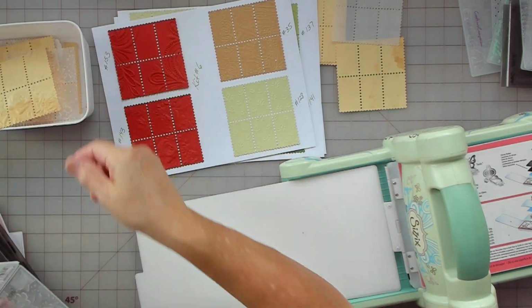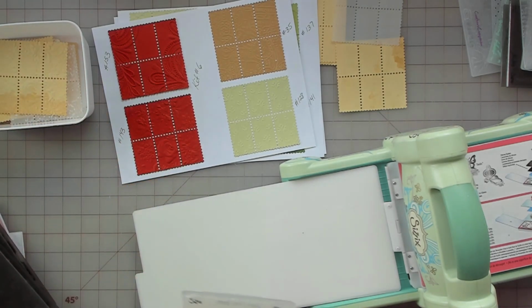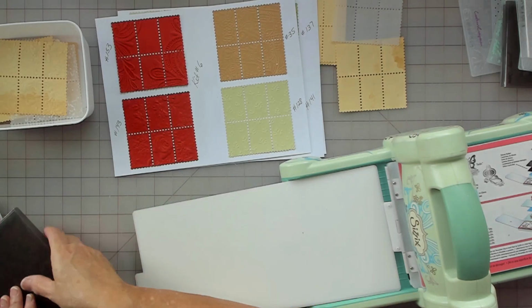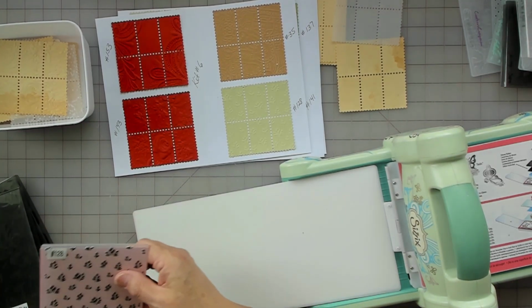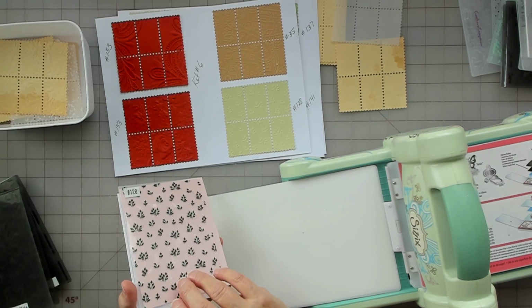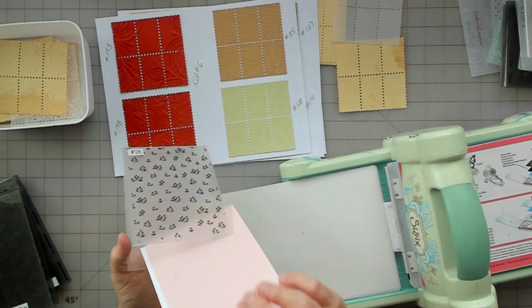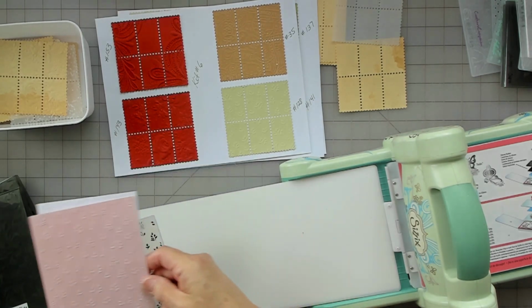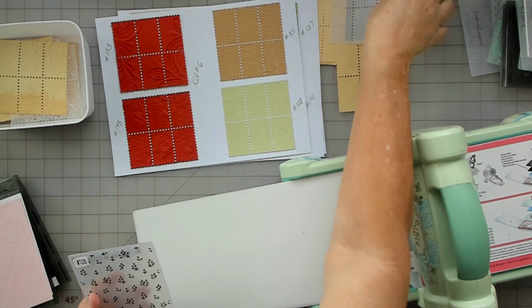Really pretty. I need to make some more tea stain folders. We've been having a lot of rain, but I think I'll have a chance this weekend. Okay, this one is number 128. And I have some cardstock in there because I sell these in the shop and I need to take a new photo.